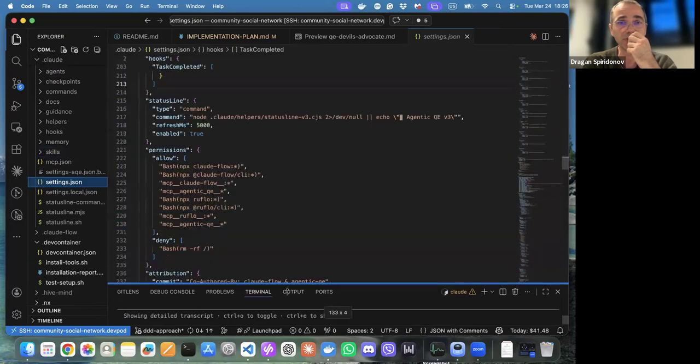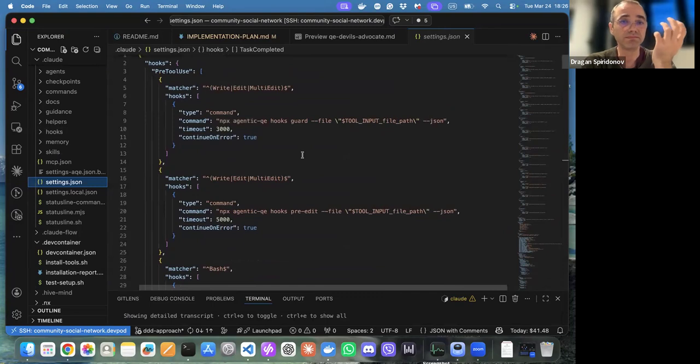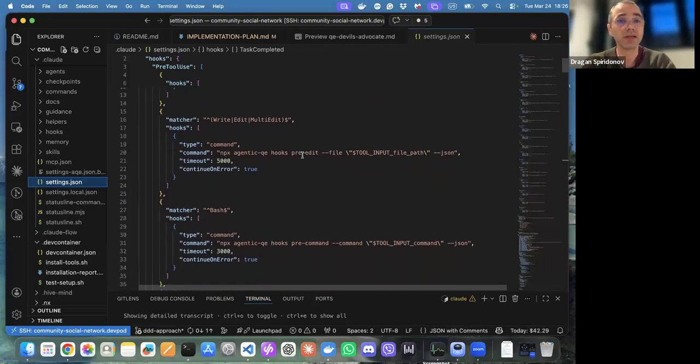So maybe I can also show, for those that are here for the first time, that I'm using different types of hooks for different actions that Claude Code recognizes.